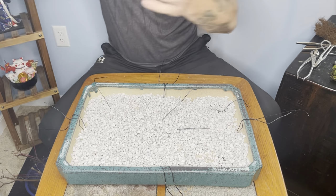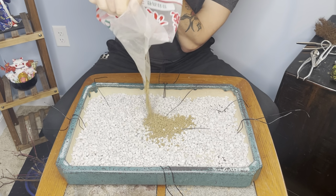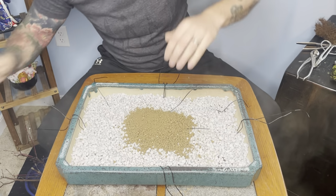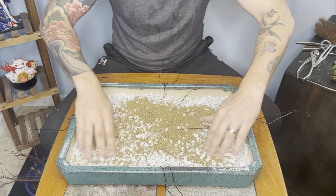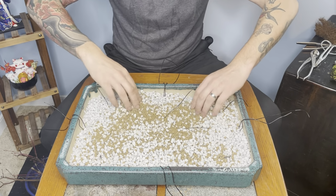A little bit of Akadama. You can see there's a little bit of dust in there, but that'll be all right. That'll all rinse through just fine. All right, so we're just gonna get that settled in there.